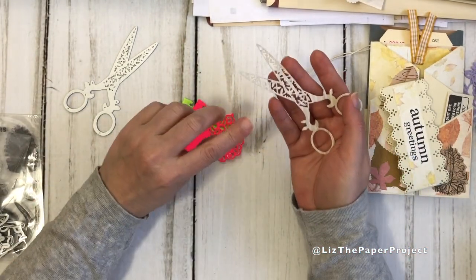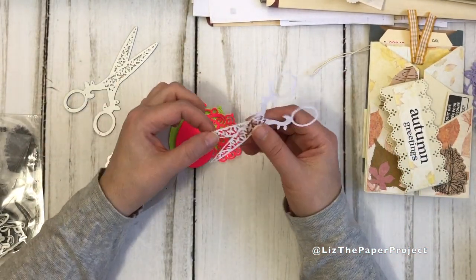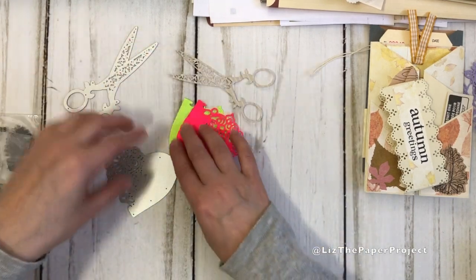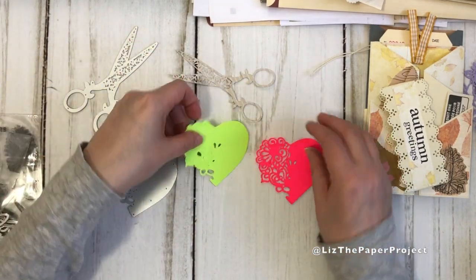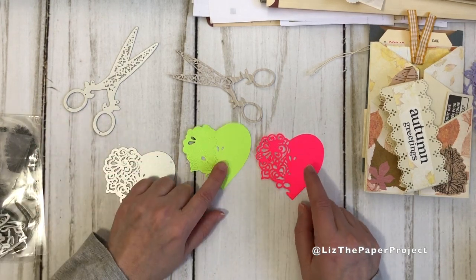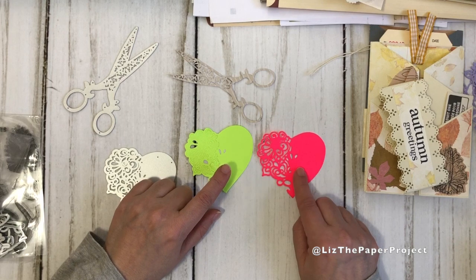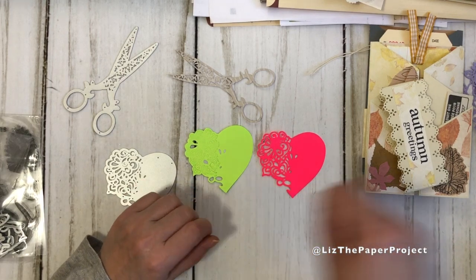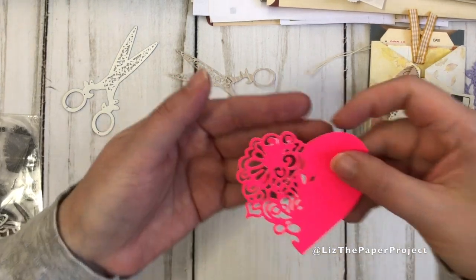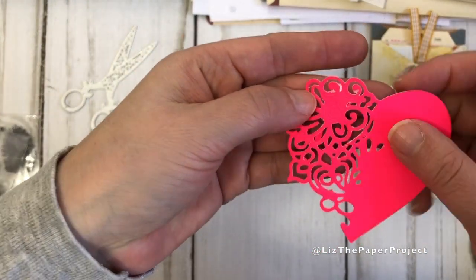I ran this like 3 times on my machine so that all the little pieces would cut out properly. And then this one here, as you can see, that one kind of came out better than the other. I ran this one 3 times. I ran this one 5 times through my Big Shot. So you kind of have to put it through a couple times, and I still found it hard to get all those pieces punched out.